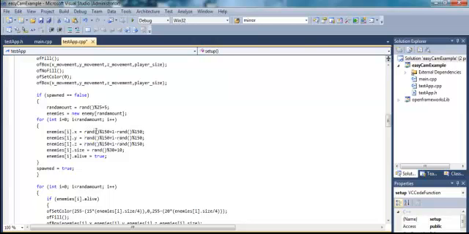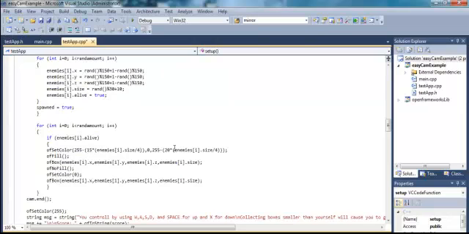We then give them random x, y, and z values and give them a random size and set them to being alive. And we then say they are now spawned, it should not run this again. Then we start drawing the enemies. We set a color for each of them, which I've chosen to give them various levels of colors depending on their size. So the bigger they are, the darker they will be, so it's a bit easier to see which one is bigger than yourself and which aren't.